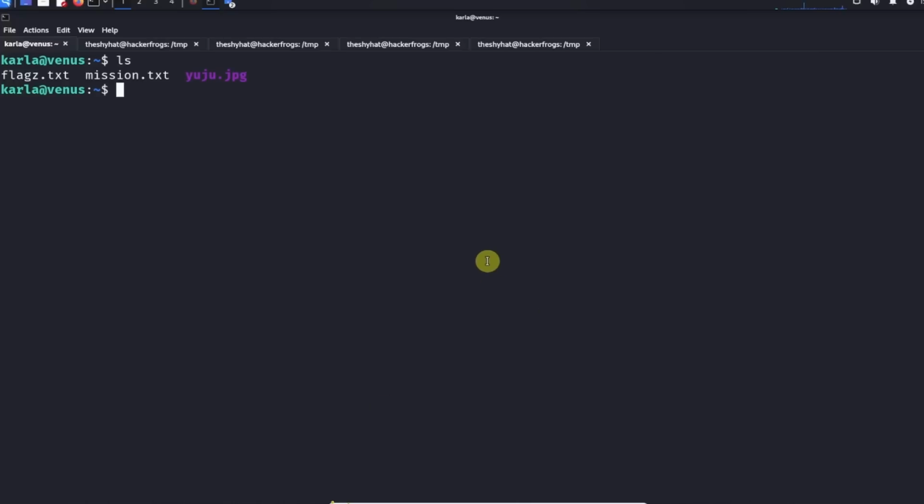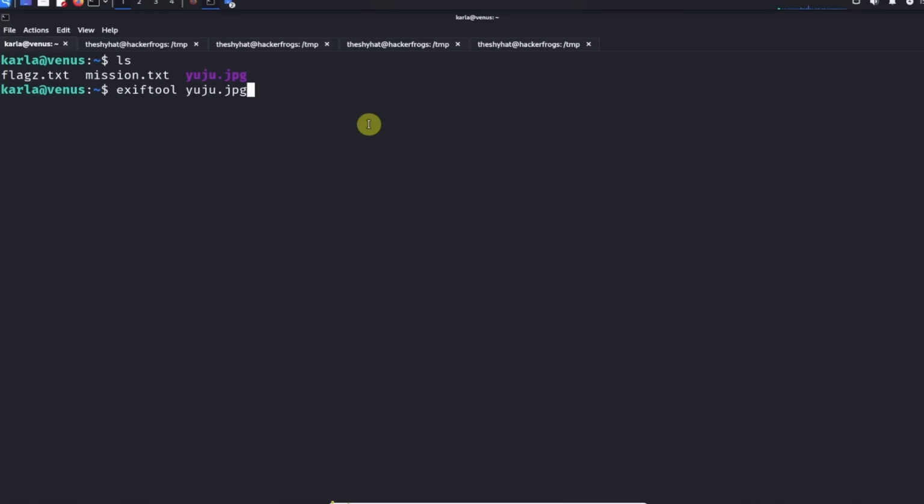But anyways, what we can do is use the Exiftool command with the uju.jpg file, and this is going to tell us the metadata associated with this file. So metadata is data about data, and we're talking about picture files now.